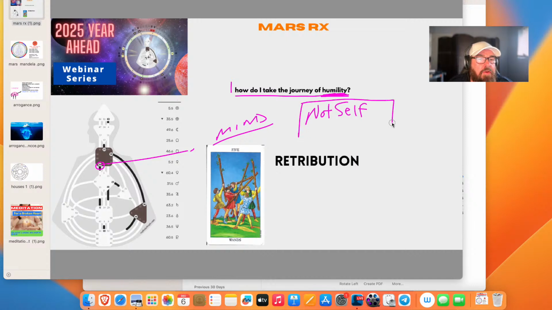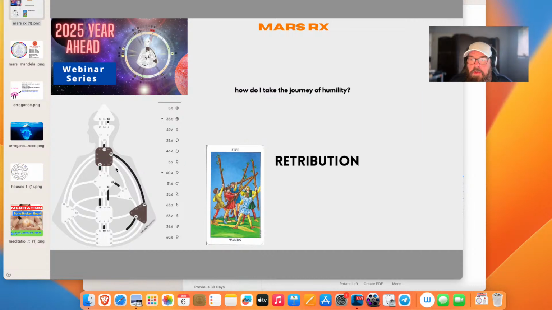As soon as you are in your not self, you are in your mind. Not self and mind are the same. Not self, mind, ego, and not self are the same. You can exchange these words right here. So as soon as you're there in the not self, you're not in your power, and you can be easily seduced by this 31 because it's a genetic conditioning program. It's very, very powerful to be following these people that may or may not be correct. And we live in a shadow frequency, so most of them are not correct, right? So you want to get to humility, okay? Because that's the divine gift here.